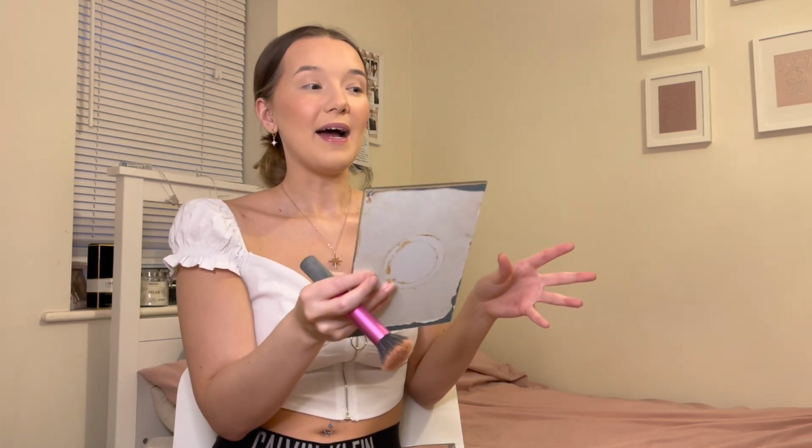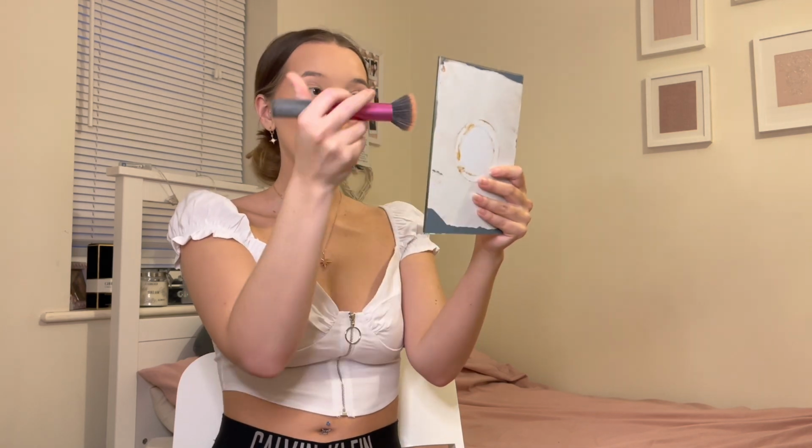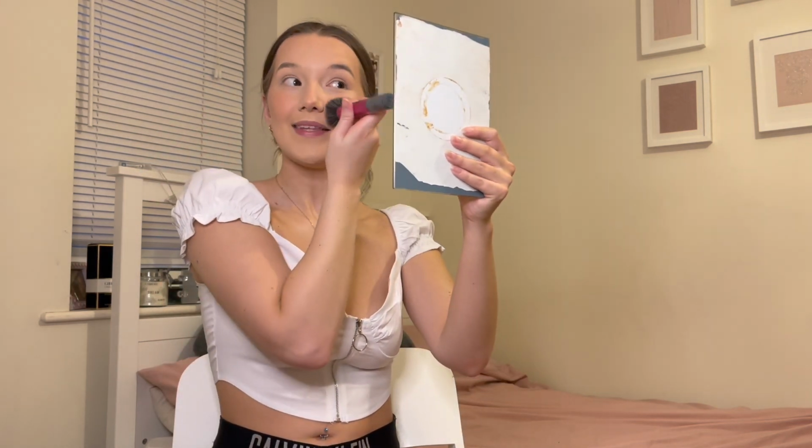I feel like a nose is just right in the centre of your face. As I said in my last video, I don't really like my nose, but when I wear makeup, that's my favourite part, just because it defines it so much more when you put some colour on it, and obviously it's got the highlight going down the middle. I love it. It's my favourite thing. So yeah, I don't know if you can see. I would assume you can.